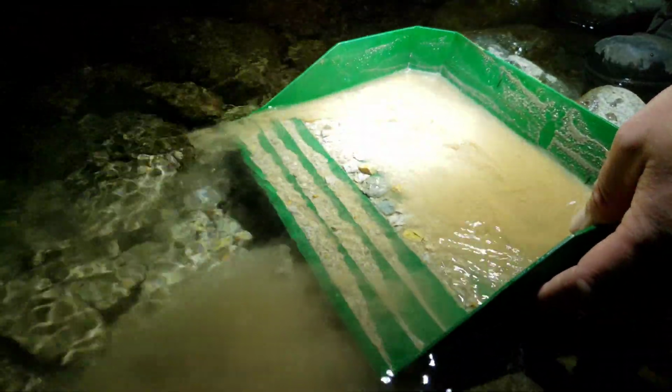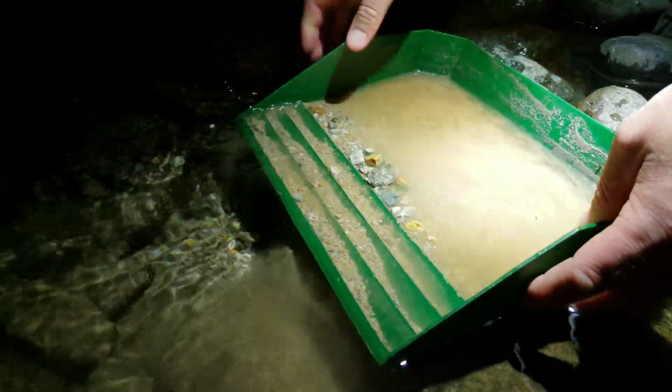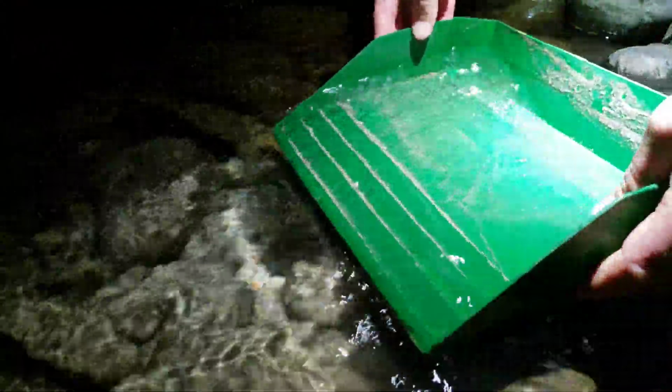So I'm panning off a lot of the sulfides. Hopefully there's some gold left behind. Okay, we got our last little bit here. Pan off a few of the super fines, you can see that. We got some gold. Take a look at that. Really fine. I'd say we're looking at about 15 pieces that we can see.